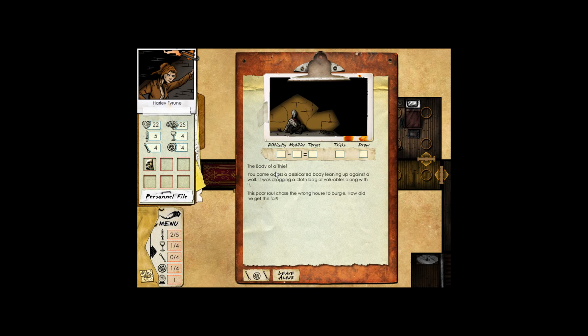The body of a thief. You come across a desiccated body leaning up against a wall. It was dragging a cloth bag of valuables along with it. This poor soul chose the wrong house to burgle. How did he get this far? This must be the body which the haunted armor spoke of. You see a decaying satchel of thieves' tools and loot gripped in the skeletal hand.